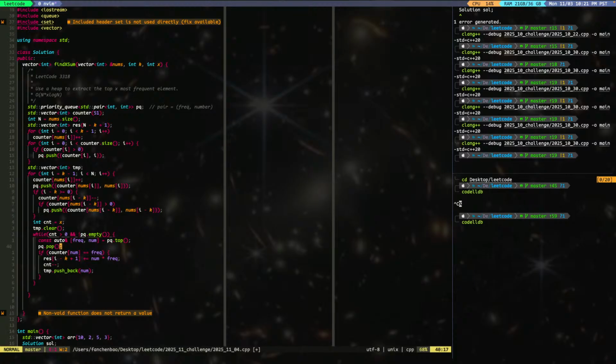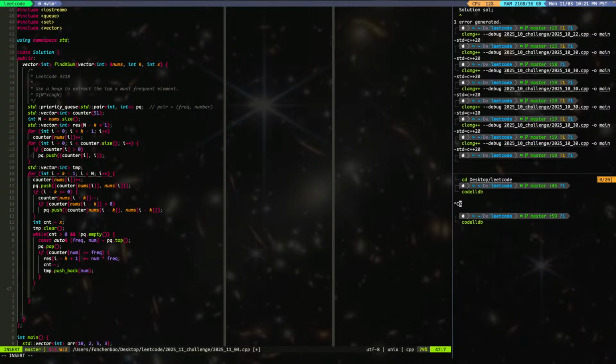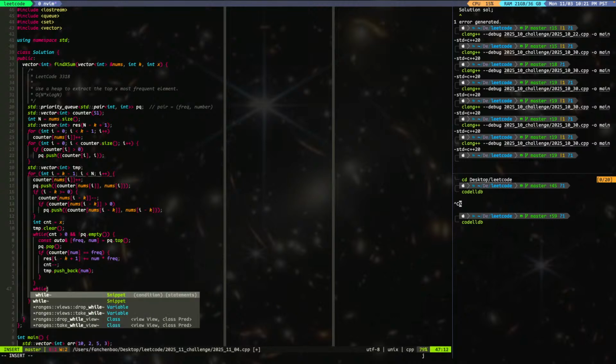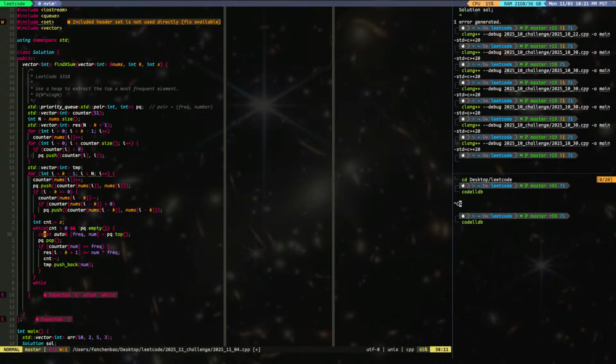So if it's equal, then we just do this, and we keep doing this. Now if it's not equal, we skip, right? So only when equal do we do this. So eventually one of them will get out. Once we get out, I'm gonna pop this.